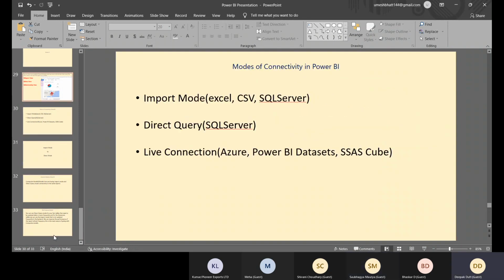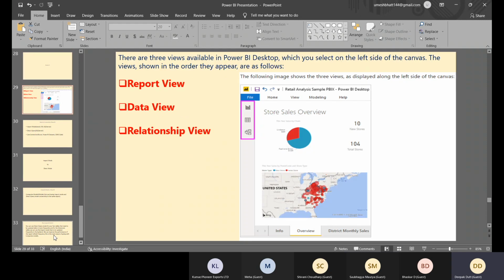You can connect. Join is something like this: first of all, you have to connect and take the data from different sources. Then in your Power BI modeling, or in the Power Query editor itself, if you want to join those tables, you can do that. Or if you want to join those two tables in the form of a relationship in the data modeling view, you can also do that.